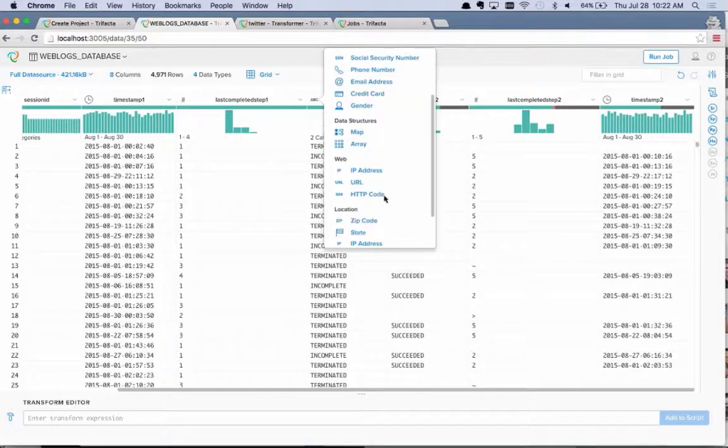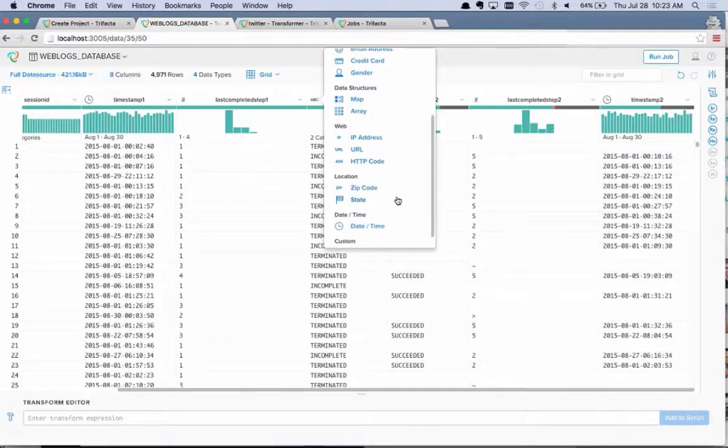We also support more complex structures like maps and arrays. Also web information like IP address, URL, HTTP code. We also provide dictionaries like state and zip code that will validate whether it's a valid state or a valid zip code, and then date time file formats as well.